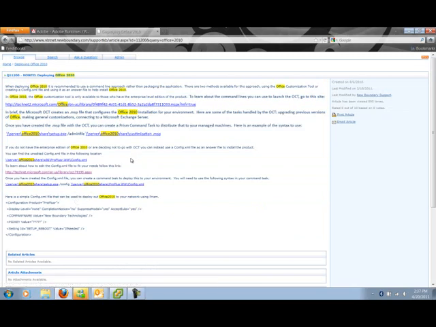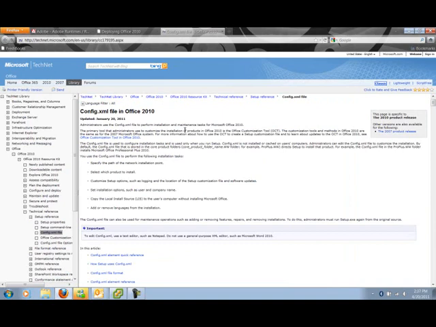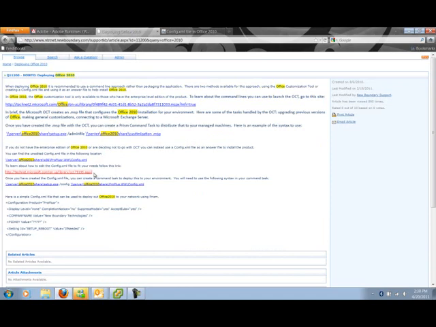And in it we talk about two different ways to install Office 2010. The second one is what we will be talking about today. It consists of making an answer file that the setup.exe included in the disk for Office 2010 will use to answer the questions that get prompted or asked for during the setup. Now the specific options that can be specified in the config.xml file are talked about here on this TechNet article, which we have linked in our knowledge base article.